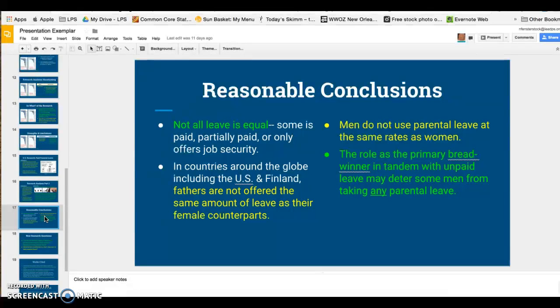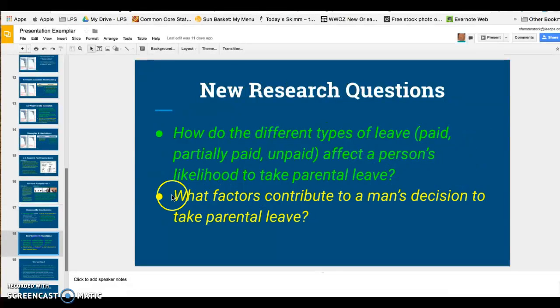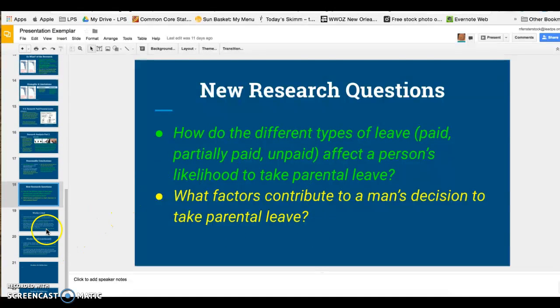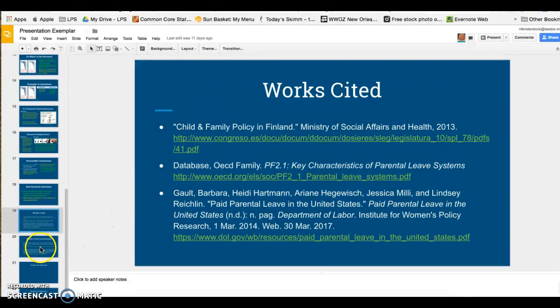Ultimately, you will be drawing conclusions from this research, ending with new research questions. If you guys remember back to when we watched the TED Talk in the very beginning of the unit, we said that the end of the research cycle is all about unfinished business, right? It's how are you going to keep questioning or really move people forward to keep thinking about your topics? That's where you'll end. And the very last thing is a works cited.